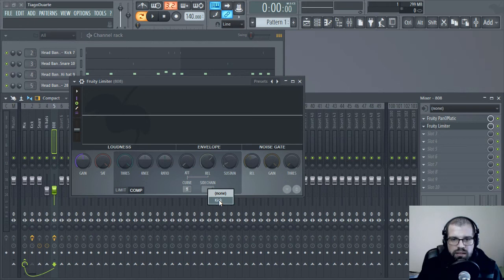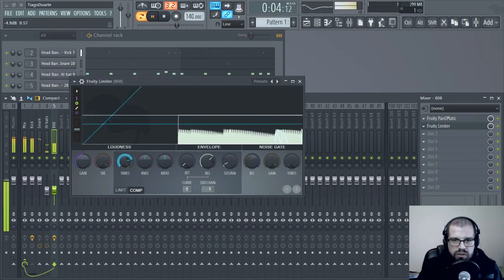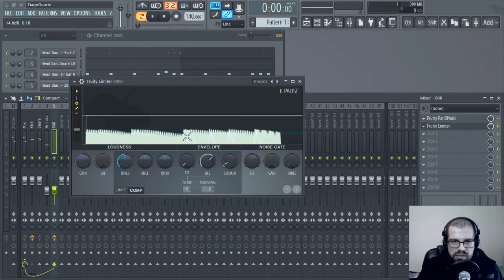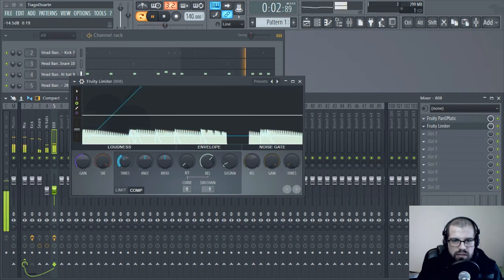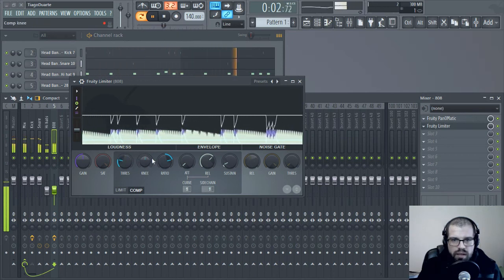Let's click kick and hit play, and now we can decrease the threshold, and we can start to see these very light lines, and these are the kick. Let's put a threshold something like this, and now increase the ratio to about 3 or 4 to 1. Let's decrease the threshold again.